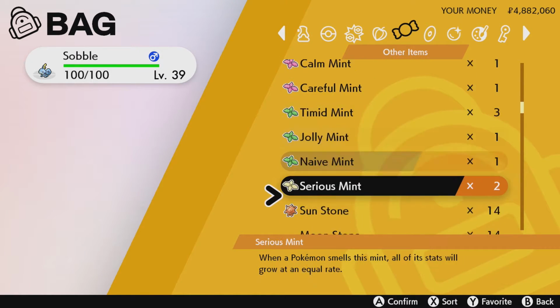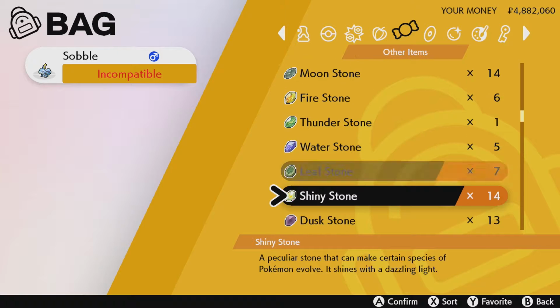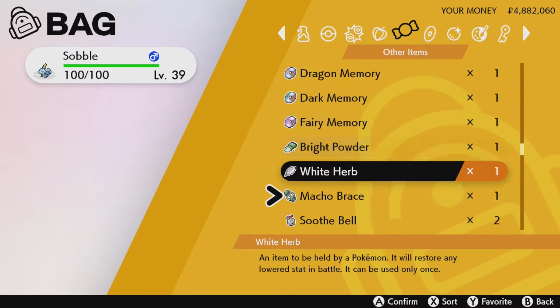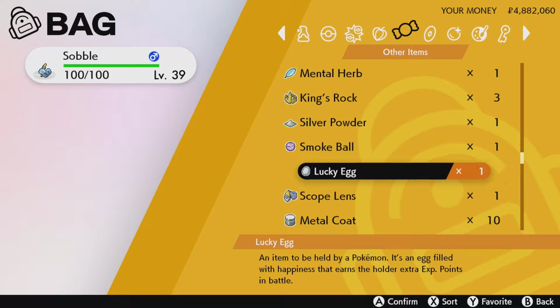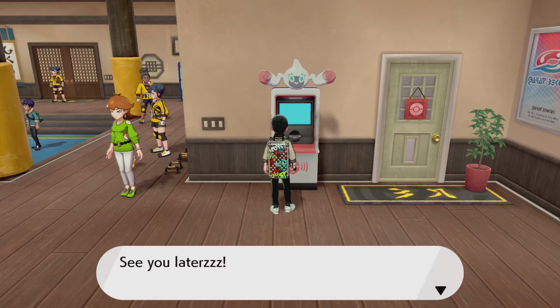Or if you want more than just 1 lucky egg, you can find them on Blissies in max raid battles at a 5% chance of getting them. So if you really want to farm them, you can do it that way. Otherwise, you don't really need them, honestly. This is such a fast method that you just don't really need it. But it honestly does give you quite a big boost in XP. So I will show you that right now.